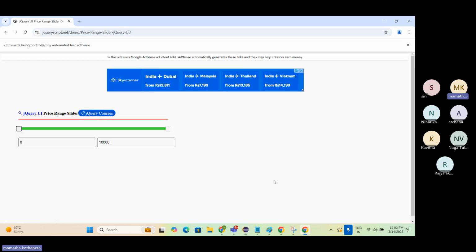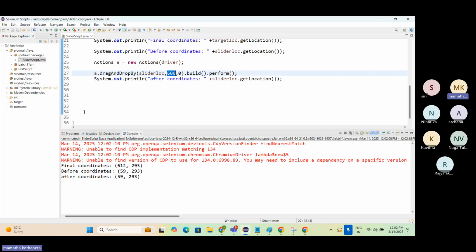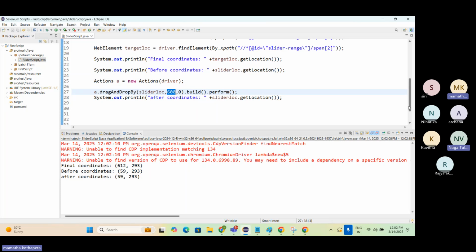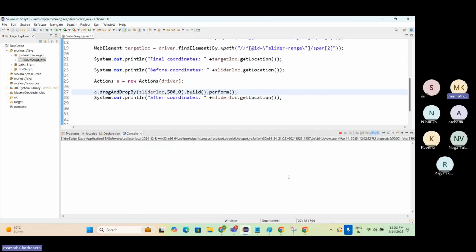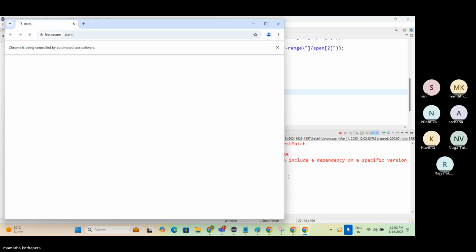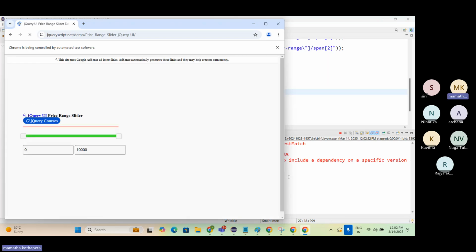It got terminated without moving. So 600, what is the issue? Someone tell me. 659 it will come, correct. If it is already 59 plus 600, it is 659. So we crossed that one. Yeah, it crossed the value. So let's make it 500. It is 559 right now, right? Yes. Let's see. This is how you have to understand the behavior and be careful while passing the values.